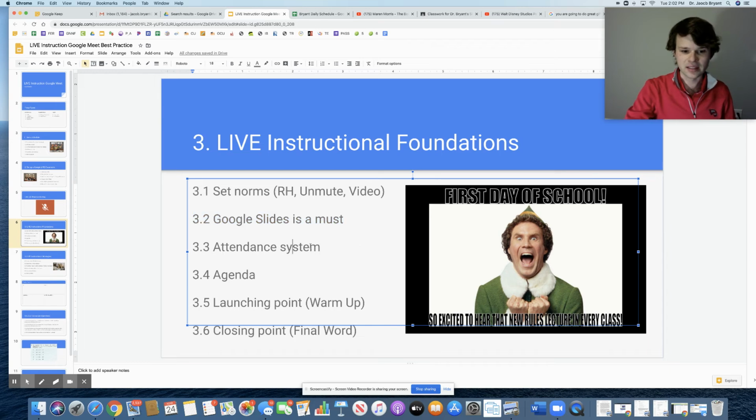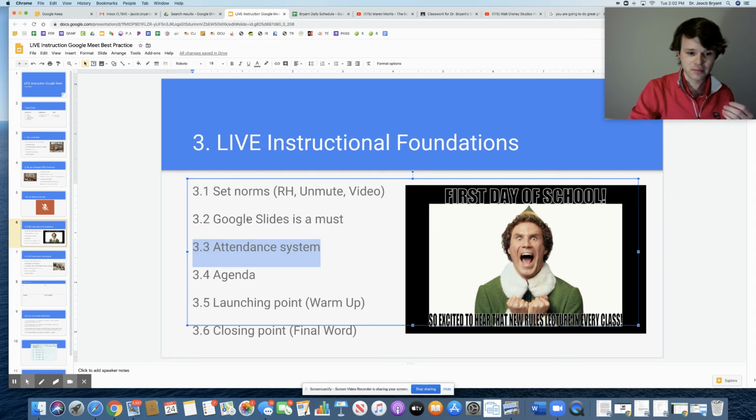And then having an attendance system. What I do is have my students fill out a Google form that I link in every day. I just pop that link into the chat: first name, last name, class period. Then I can go in and sort that by class period, sort it by first and last name, and plug in their 5 points for the day for attending the class. So having an attendance system is going to be huge.